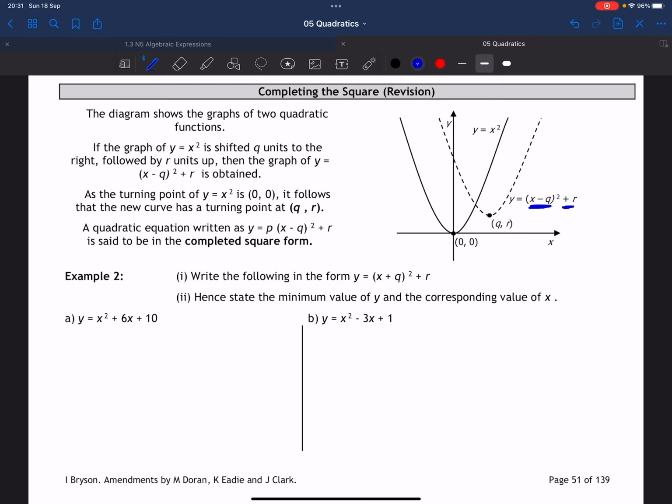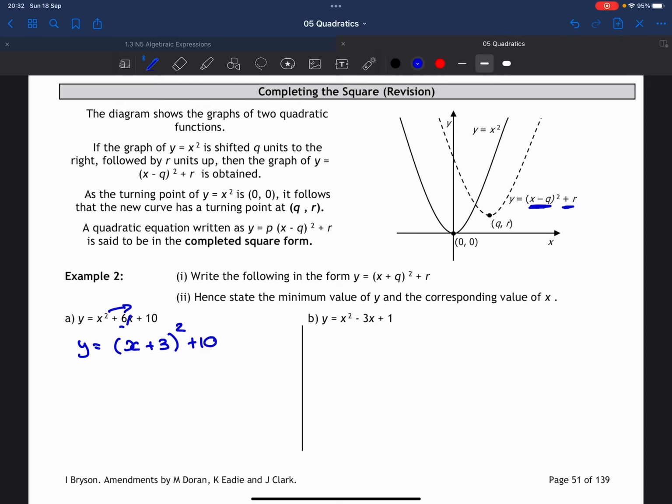So if I've got y is equal to x squared plus 6x plus 10, then the first thing I want to do is half the middle term, drop the x, take the square up, put it into a bracket. So that's going to be y is equal to open bracket, x plus 3, because I'm halving the 6, and I'm dropping that second x. The square comes up outside the bracket, so I've got x plus 3 all squared plus 10.